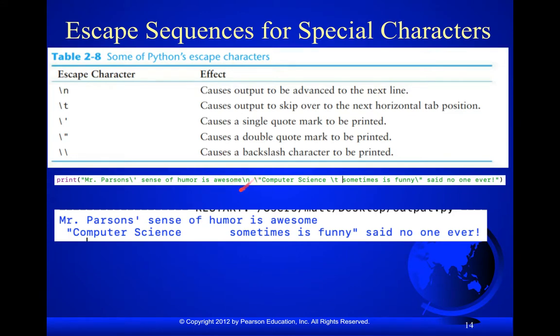Again, it does not read that backslash. It puts the quotation marks there. Here, it puts the tab space. And then this is my start, that's my start and end of that whole sentence. So just different ways that you can output text.